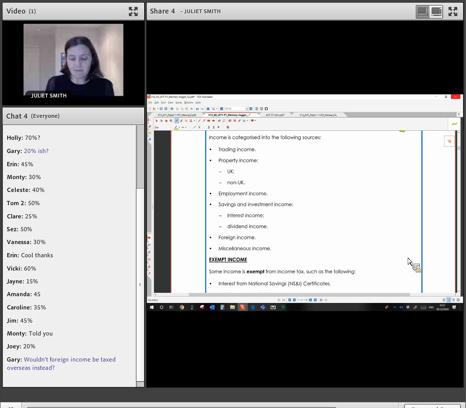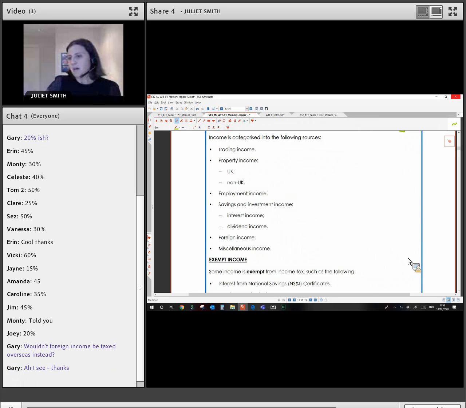As far as our exams are concerned, if there is any tax that's been paid overseas, then we will have to claim what we call double tax relief. That will ensure that we get relief for some or all of the tax that we've paid overseas. So we'll never pay tax twice. We will have this double tax relief available to ensure that we only pay, in effect, the highest rate of tax. So whilst some may be taxed overseas, it may also be taxed in the UK as well. And much later on, we'll think about how we're going to get that relief.